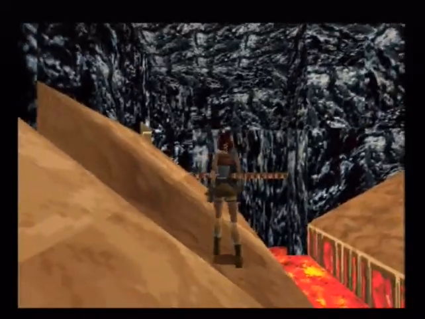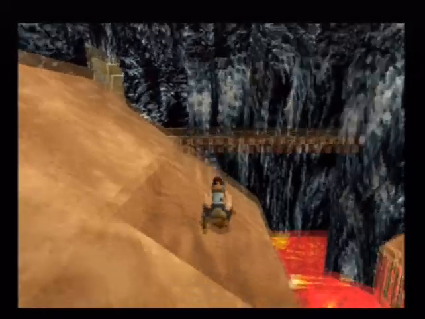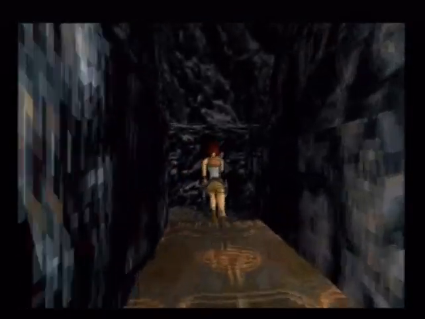If you land on a slidey slope, you are dead. So do not land on the slidey slope. You can't grab on or anything because the fall distance isn't far enough to grab on. You will touch the bottom of the lava and you will die.